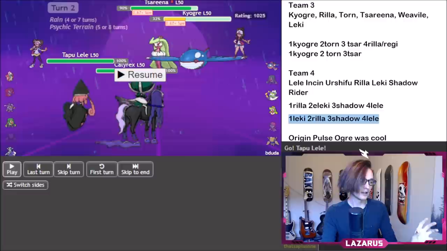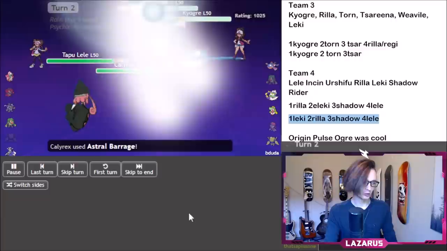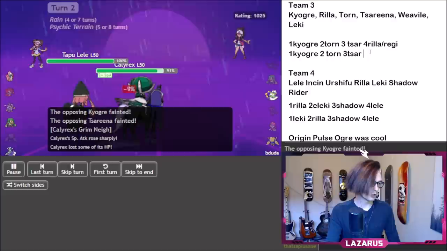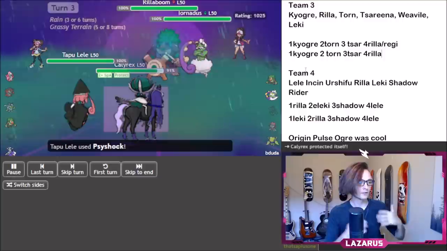So Psyshock, Lele. So it is going to be that Scarf Lele going first before the Shadow Rider. And remember, there's an Electro Web. Just Astral Barrage, Psyshock, double, easy peasy lemon squeezy. And we're going to see the last Pokemon on the side. I want to see if it is Torn and Rilla. Awesome. So I guess all four Pokemon, which is the whole point of this exercise, is getting yourself comfortable playing against multiple matchups, guessing items, which is exactly what we did.